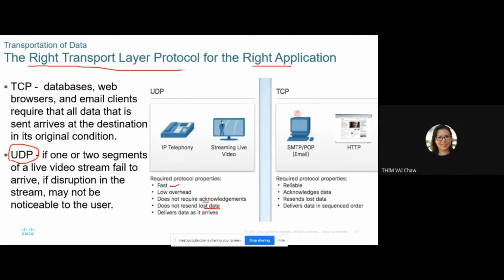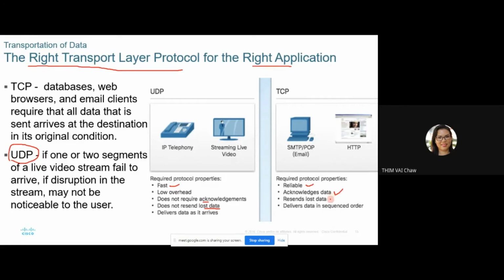However, when you choose TCP, it is because you want reliability. You cannot tolerate any lost data. I need to make sure that if I send 10 segments, the destination device receives 10 segments, and the source device receives an acknowledgement confirming that the 10 segments were received.